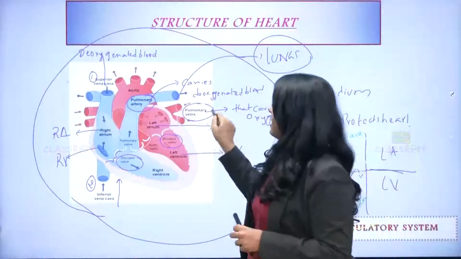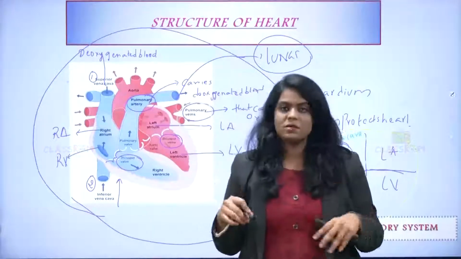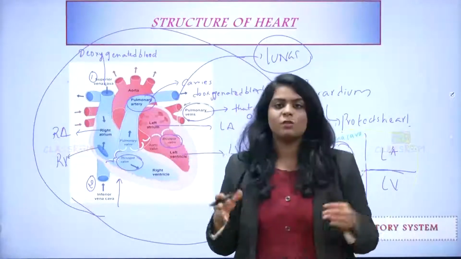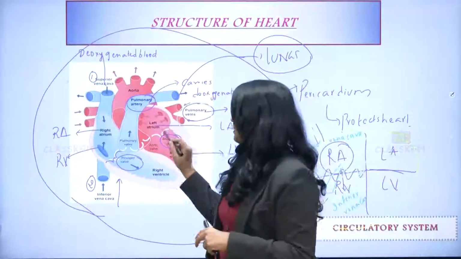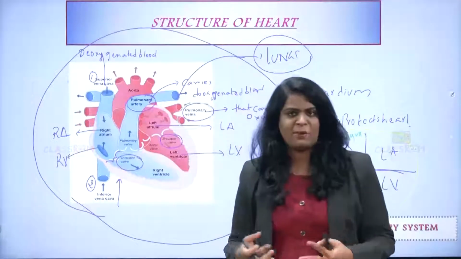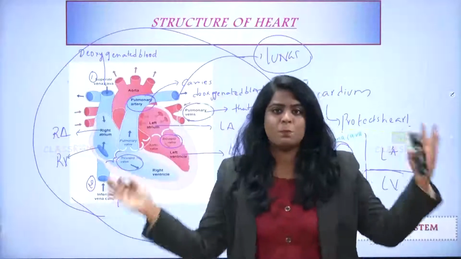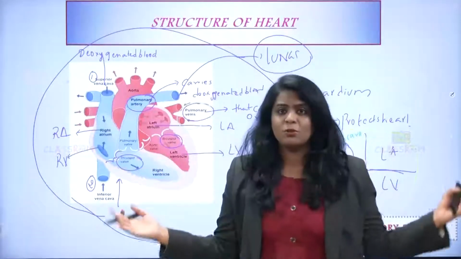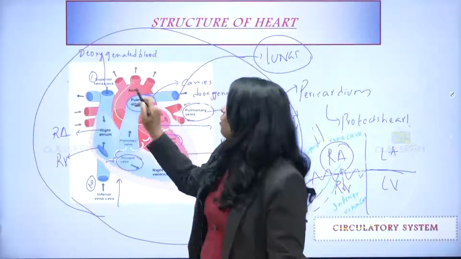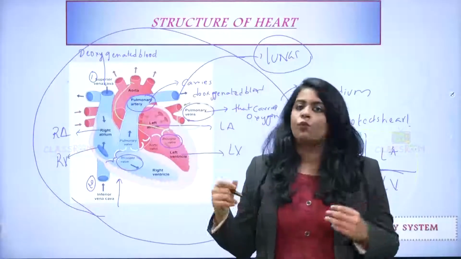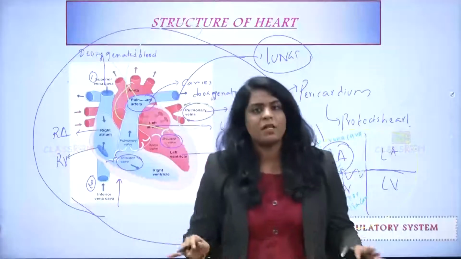Here the oxygenated blood is entering through pulmonary veins, and the left atrium is going to push the blood by opening the bicuspid valve, and then the heart is filled with oxygenated blood. Now the heart doesn't just keep the blood for itself, it needs to pump it, it needs to distribute the blood to all parts of our body, and that happens through the aorta. So from the aorta the blood is transported to all parts of the body.